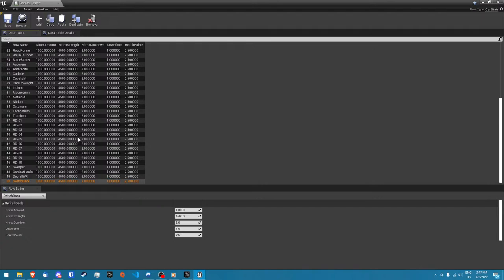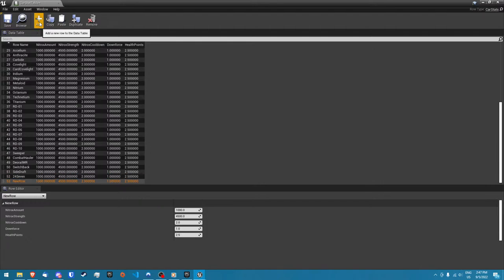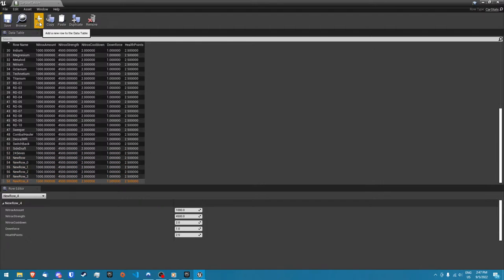Then we have the Street Breeds, have Side Draft and 24/7. Side Draft, 24/7, something like this. Road Beasts, 1, 2, 3, 4, 5, 6, 7. We have 7, all 7 of them.